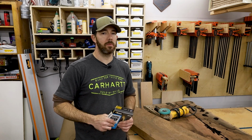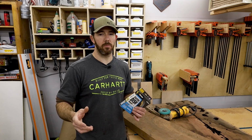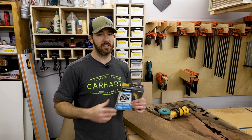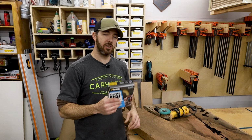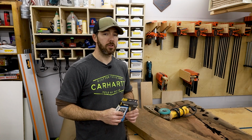The product I use from them the most is the shaping dish, not the disc, although they do have a disc as well and it's great for certain applications. But they have a bunch of different tools: ball burrs, cylinder burrs, contour wheels, discs, dishes, but the dish is what I really prefer for this application, and I'll show you why.